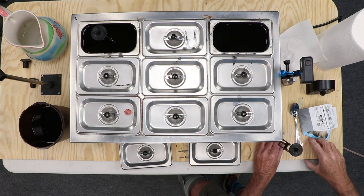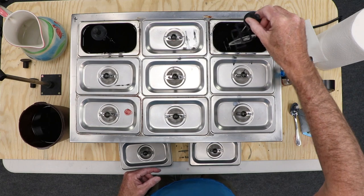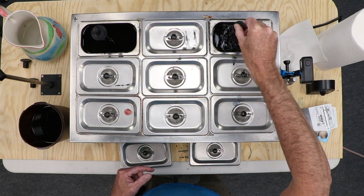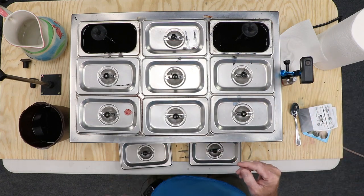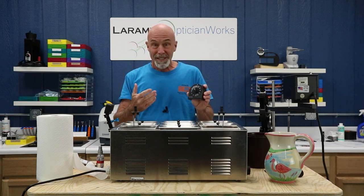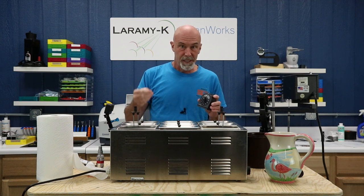Kind of do that throughout the day, throughout your use of these things. Let's get this other one going. I said that just came out of the packet, so I don't think I'm going to get carried away there. Get that one in the drink. Stir, stir, stir. Now, I had mentioned the egg timer. I'm going to put that on. That ticking is a constant reminder to you that you've got something in the tank.